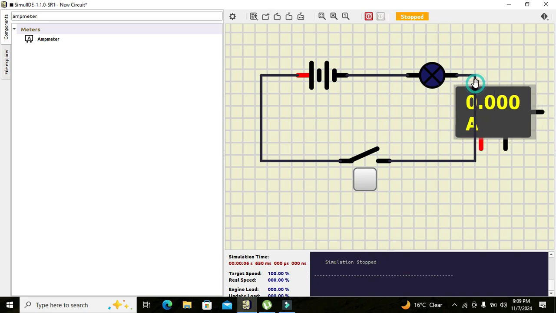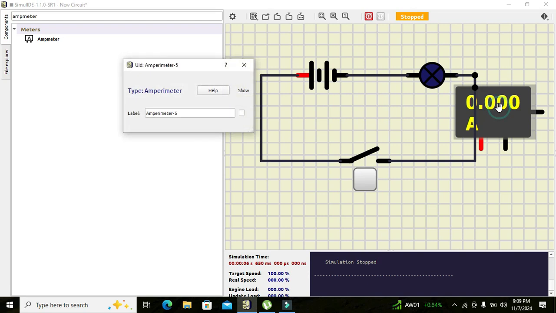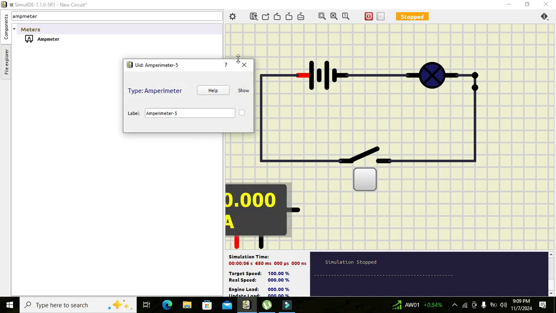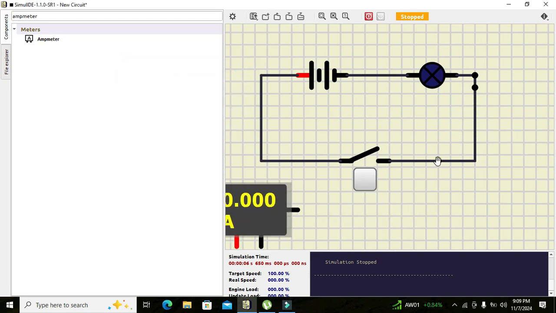Now we will delete one of the traces. Okay, so we can place it here. I will remove this and this one.